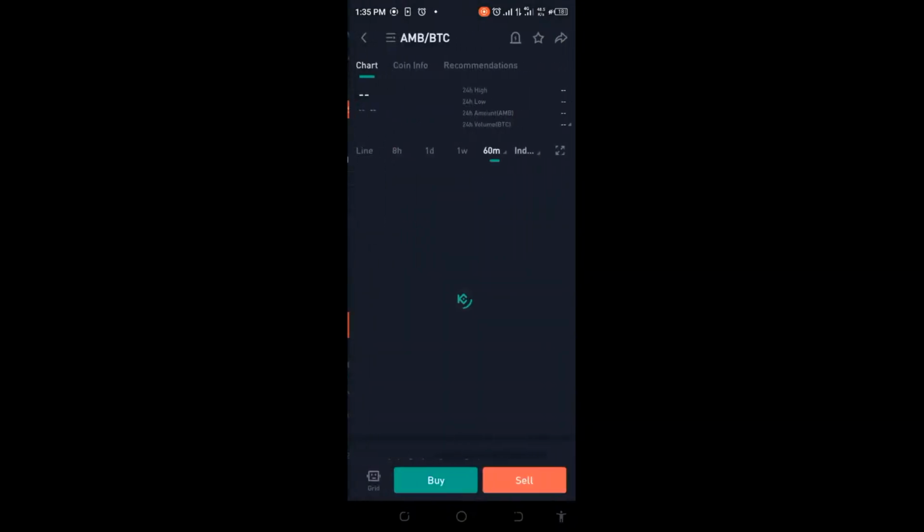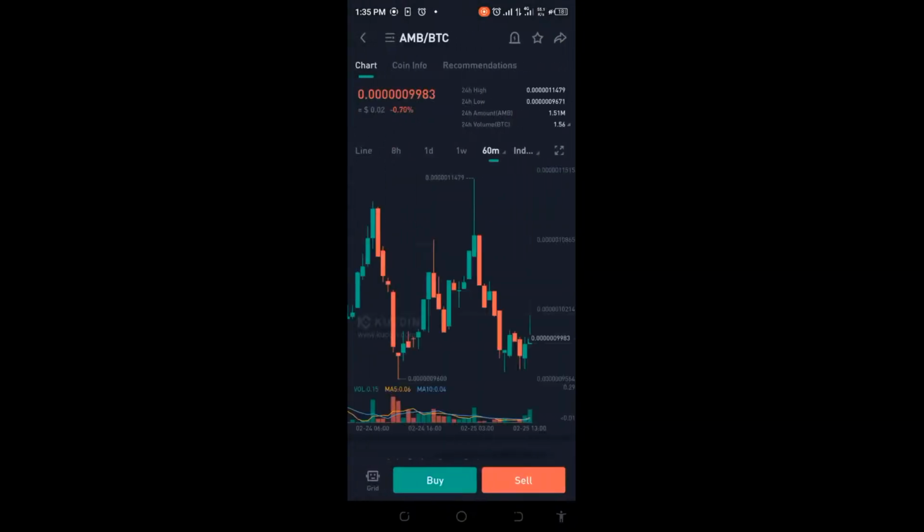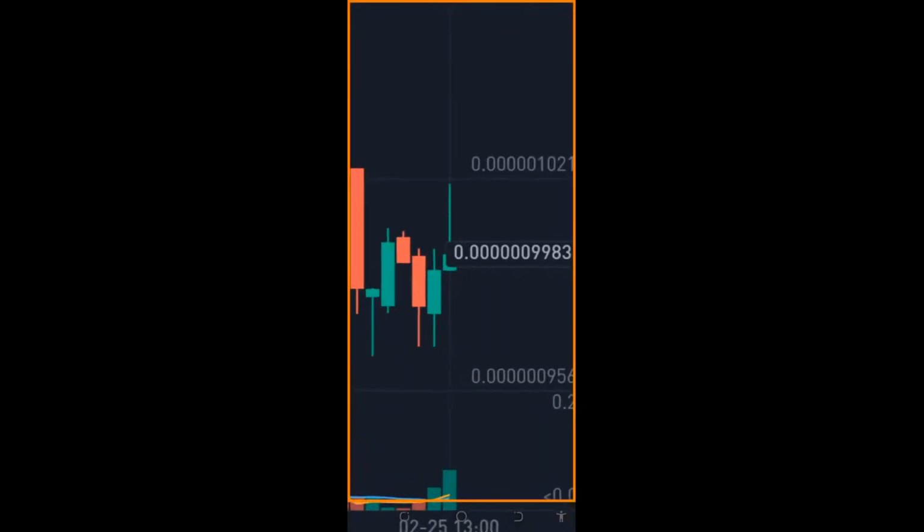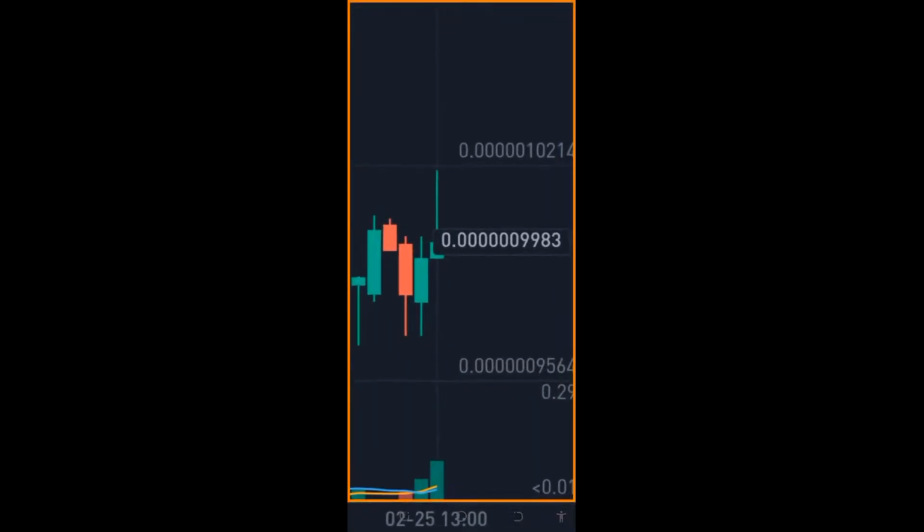so that you could see it very, very clearly. Now, this is actually the 1 hour chart. And as you can see from here, this is the current price, which is 0.000, that's 6 zeros and 9983. Just a little while ago, it was actually at, let's just click on that. It was, okay, it had even gone up to 0.000010067. So there's a propensity for this to go higher.